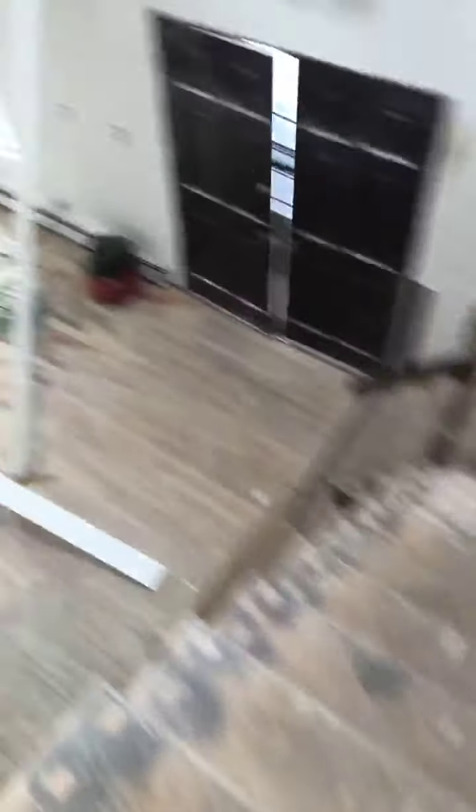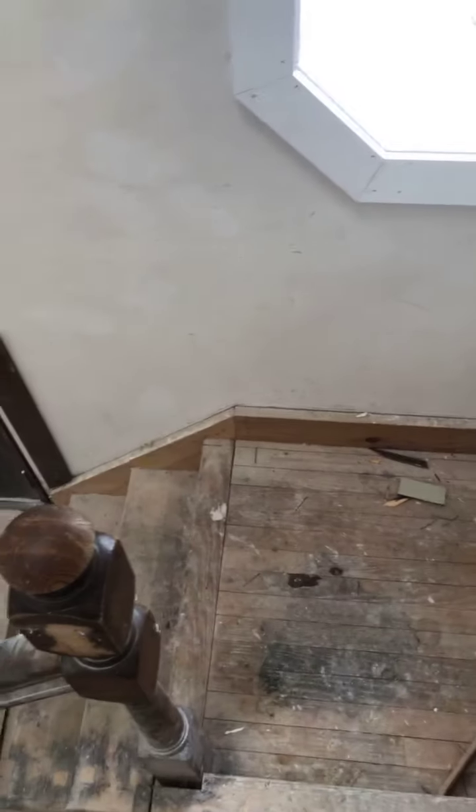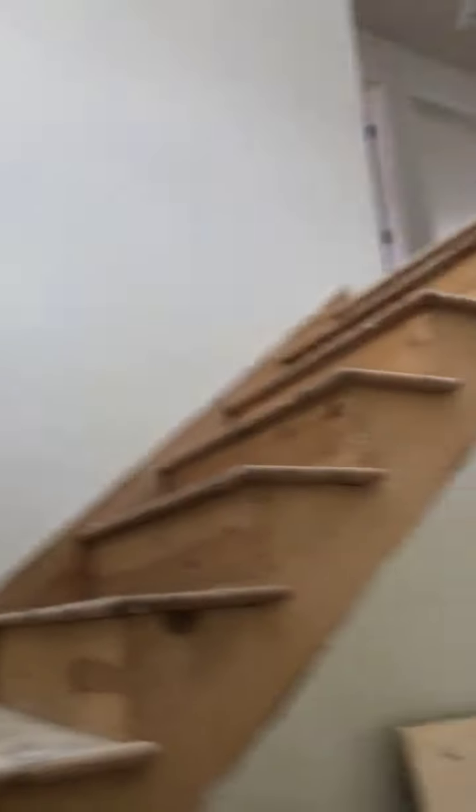I have to make it down the stairs without falling. I was thinking to myself coming up these stairs — if I fell and hit my head or something, nobody would know. But now I'm live, so you would call the cops for me, right? I made it! No accidents. Kind of scary coming down with no railings on this big ladder.